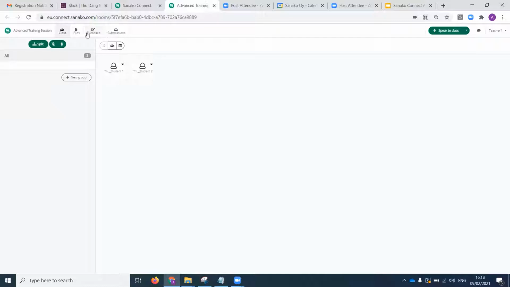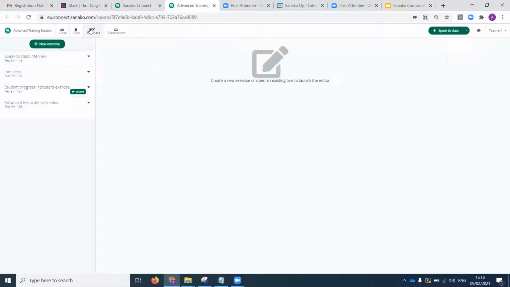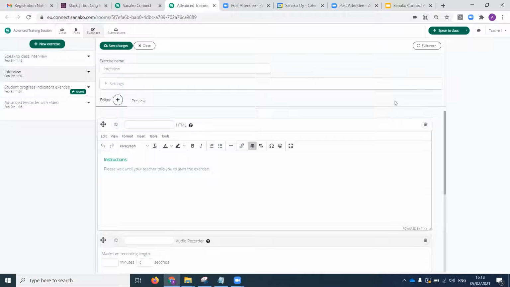But jumping right in to one of the topics for today, we're going to do a teacher to student interview. So I'm going to be the teacher, and my colleague too is the student for this exercise. I've created an exercise with the simple recorder.